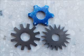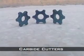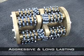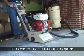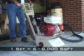There are 2 types of cutters offered by Edco: tungsten carbide and hardened steel cutters. Edco's blue tungsten carbide cutters are the most popular accessory used for aggressive removal. The carbides are designed to extract hard materials like concrete, floor coatings, and asphalt. They are popular because of their aggressiveness and long life. The lifespan of these carbides is approximately 6,000 to 8,000 square feet when removing 1/8 of an inch of concrete per pass. If you're renting out the CPM8, one carbide set should last several machine rentals, allowing you to rent both the machine and carbide separately.